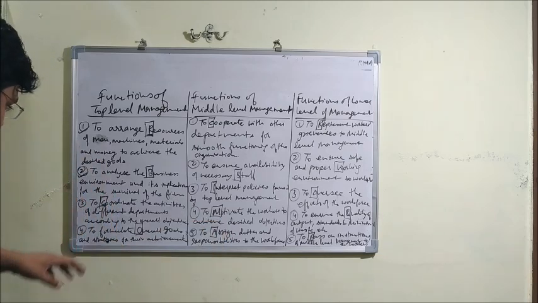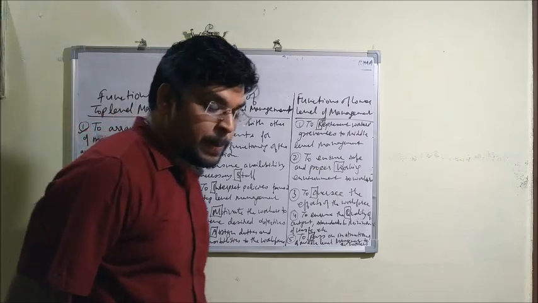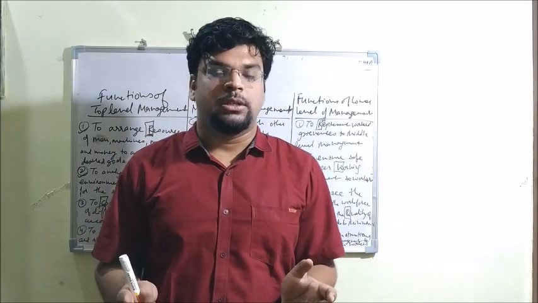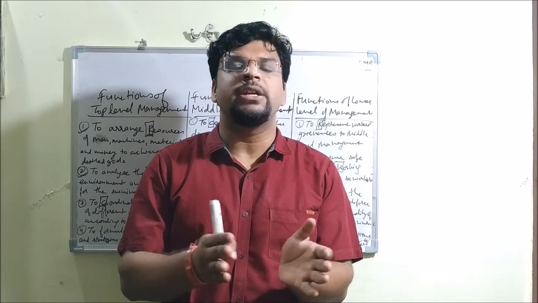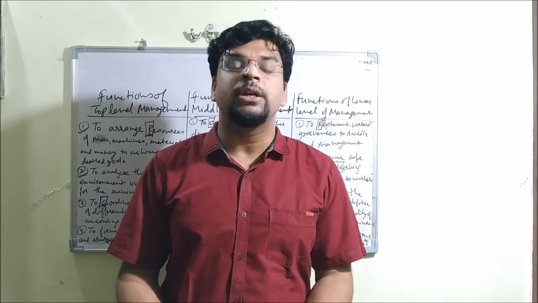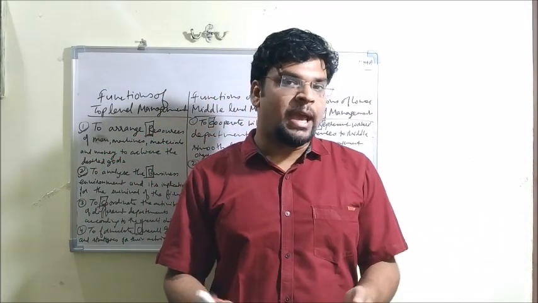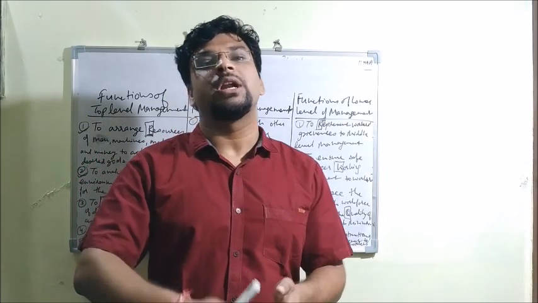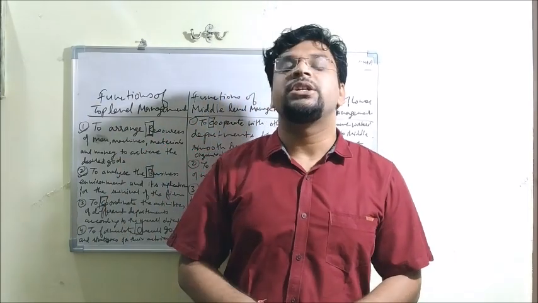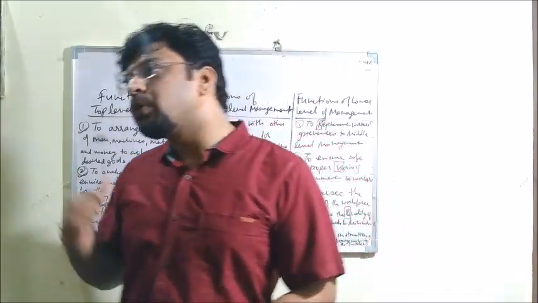Another important function is to coordinate the activities of different departments according to the overall objectives. Okay, because they frame overall objectives on the basis of their planning, and that overall objective is divided into different sections among the different departments, and various departments are given their separate goals. So the particular departments are working for their particular goal, and by combining all these goals, the overall objective of the organization is achieved. But for combining, integrating, coordination is needed. So coordination has to take place among all the activities of the departments. So that function is also exercised by top level management.